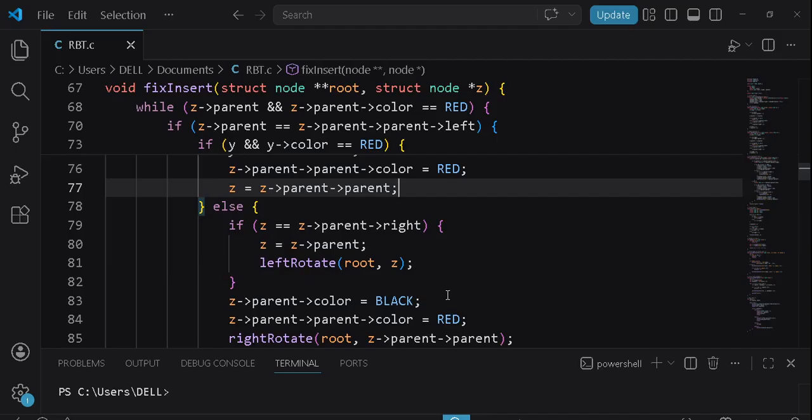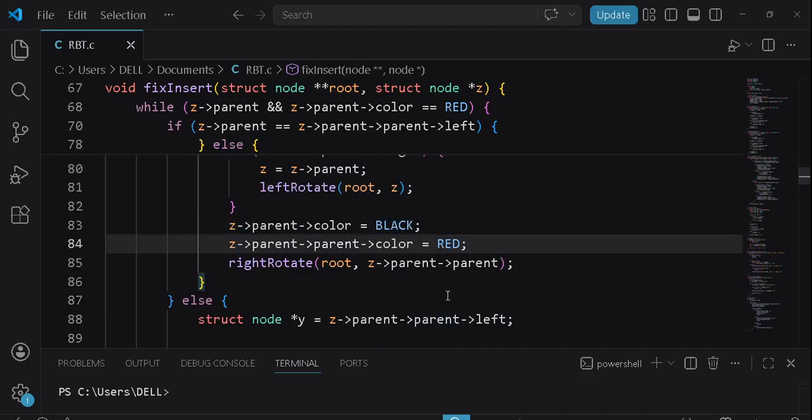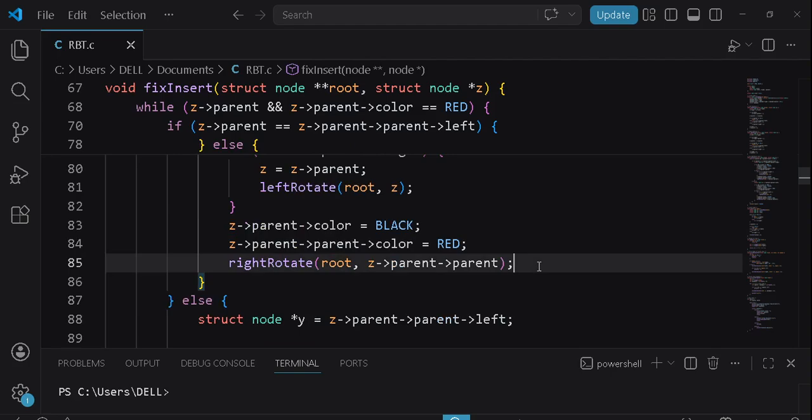Suppose, otherwise, if it is not a RR rotation problem, then it is because of the left child. Means I have a current node which is red in color, its left child is also red in color. Then it becomes red violation, but because of a left child. So it will lead to a problem called as LL rotation. And then I will be doing a right rotation, you know that. So this is right rotation function.